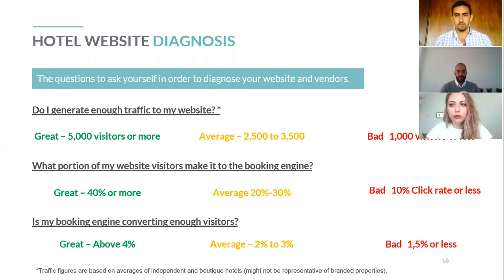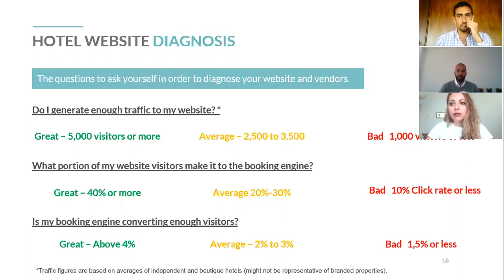So we're going to start with the first one, which is the website traffic. This will give you an indication whether your digital marketing efforts are enough. If you're getting about 5,000 visitors a month to your website, this is considered a very good metric. So you're doing a good job with bringing traffic to your website. An average would be between 2,500 and 3,500.